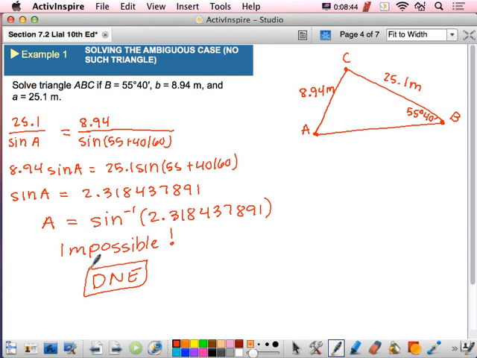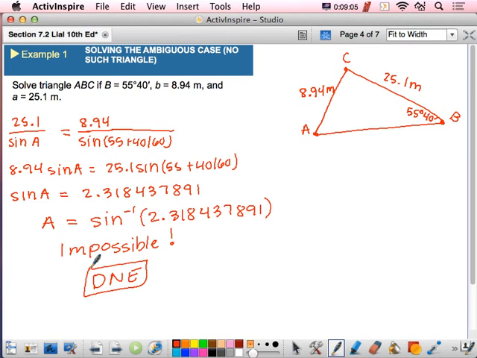So that's one of the things that can happen with the ambiguous case of the law of sines. That never happens with case 1. If you know two angles and one side, you can always build a triangle to do that. But if you know two sides and the angle opposite one of them, there comes a time when you will find yourself in an impossible situation, and you have to start learning to recognize it.